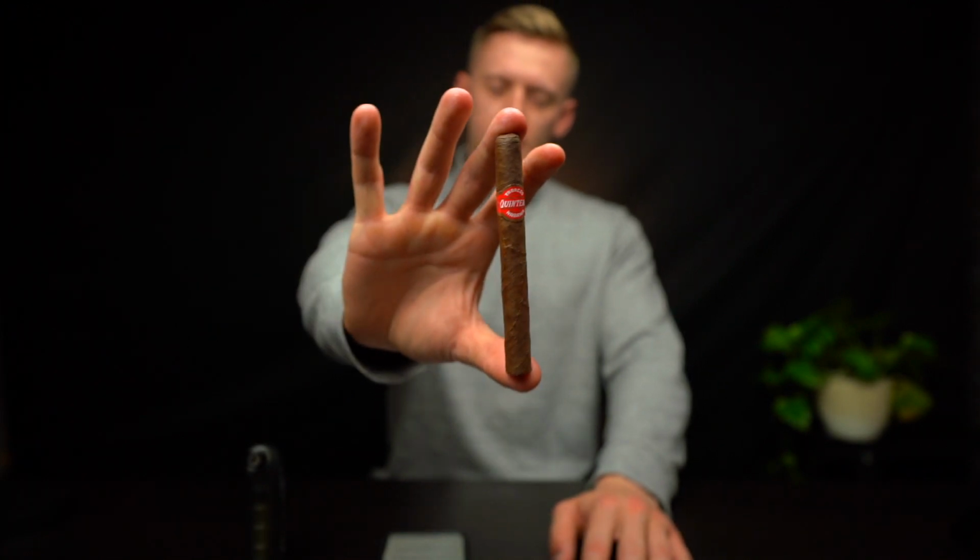Today we're going to be reviewing the Quintero Panetela cigar, an affordable Cuban stick. This is a short filler, hand rolled cigar, coming in at 5 inches with a 36 ring gauge, and I'm looking at an online price here of $8.99. So it's a very nicely affordable, well presented cigar, which I'm looking forward to enjoying.